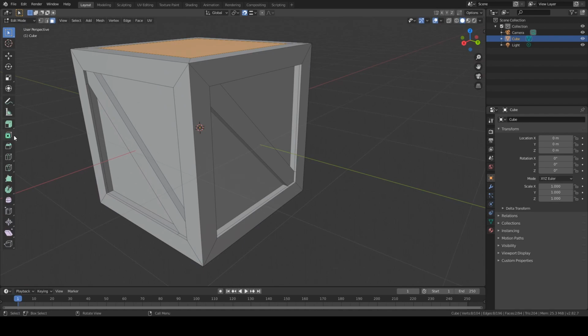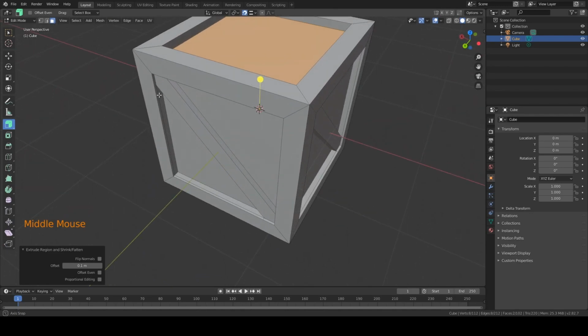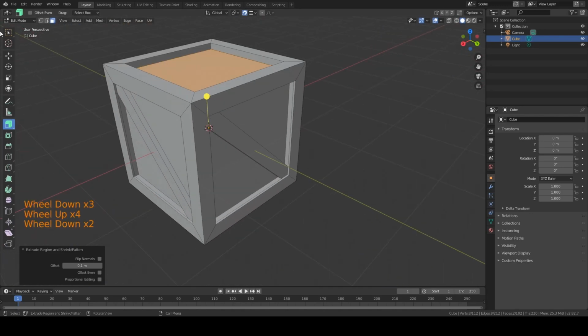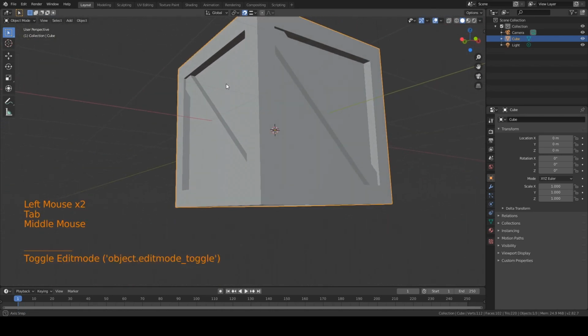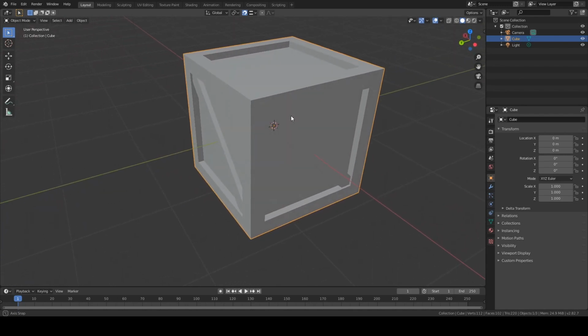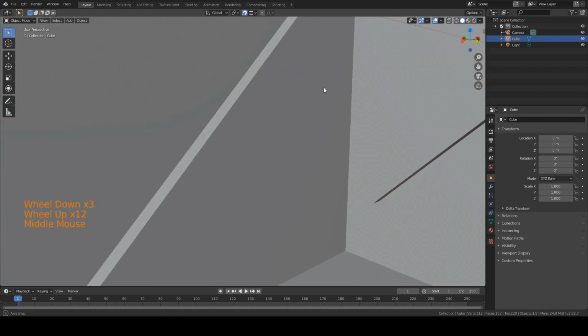About the same amount. So I'm going to hit extrude, pull those down, and then we want those at, let's just say 0.1 to match the complete extrusion of the other ones. And it looks good. Click that off and hit tab, and now I've got the shape of my crate. So come back real quick and we will UV unwrap and texture this guy, and then get him ready for exporting as an FBX.